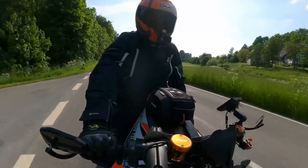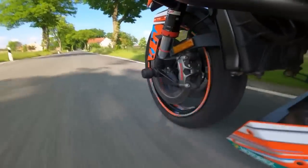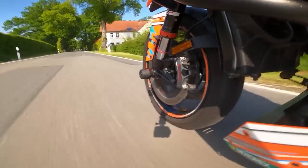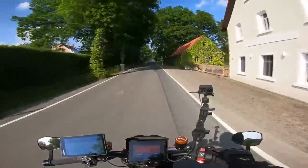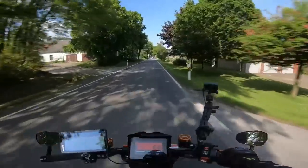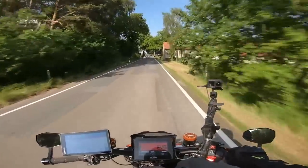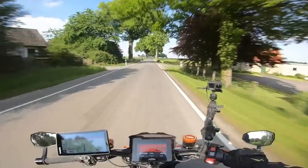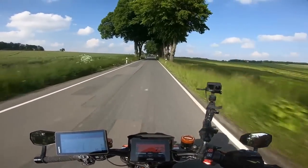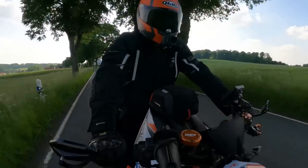These suits do come at a large cost. This is the top-of-the-range laminated suit from Rukka — the jacket will set you back €1,300 and the trousers an extra €900, so it is right up there in price. That price may vary depending on what country you're shopping in and the equivalent in your local currency, but prices may vary from country to country.